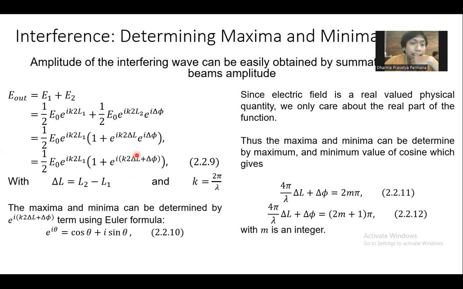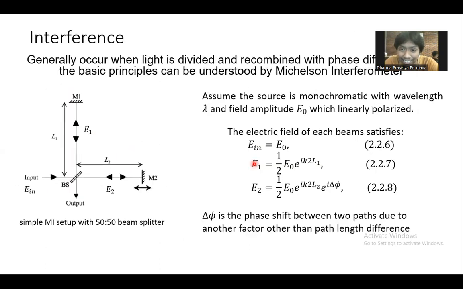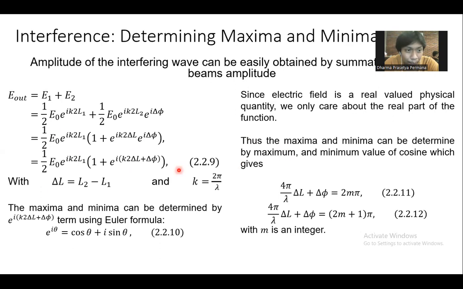As we can see in equation 9, although initially they come from the same source, the resulting recombination of each of them doesn't exactly go back to E0. The initial beam has the amplitude of E0, but the output beam, which is the combination of beam 1 and beam 2, is not only equal to E0; we have some extra term within it. It is because although they come from the same initial beam, they experience a phase shift due to the fact that they travel different paths.